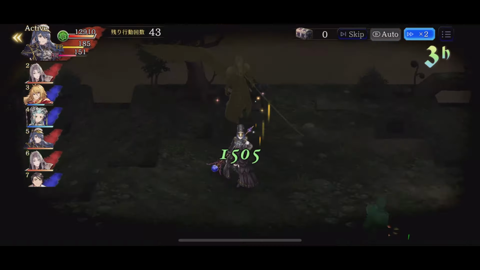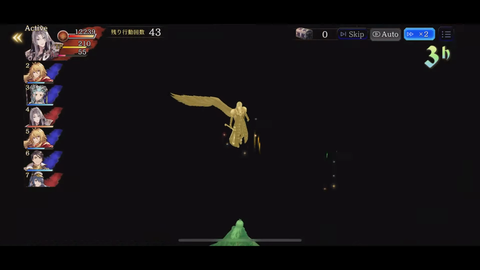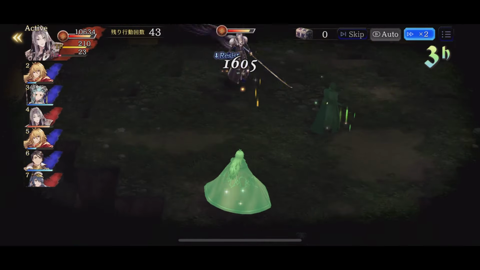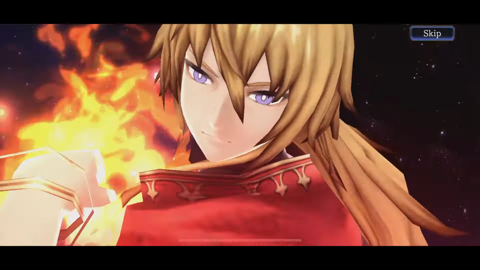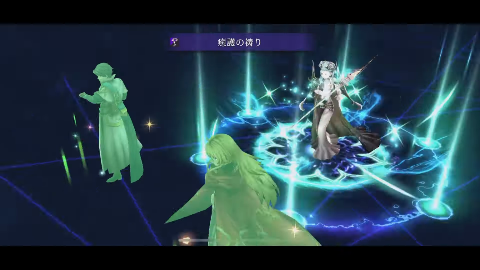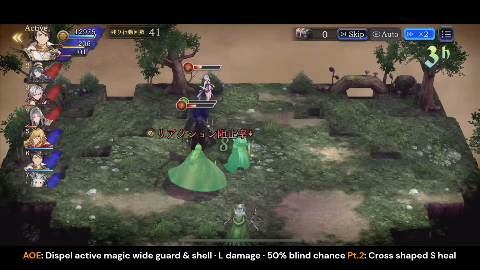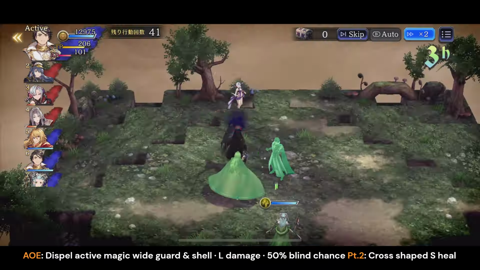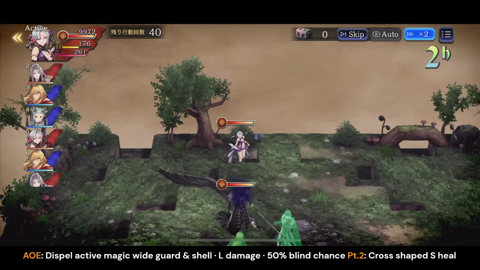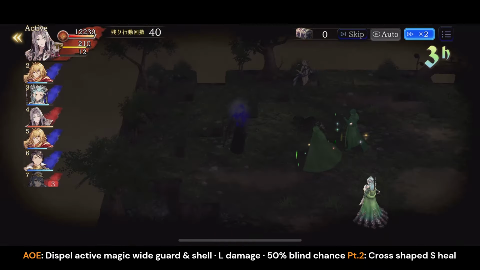The CT up effect is also from his support ability. Increases CT small after taking damage when his HP is above 40%, up to 2x per battle. This is his diamond AoE attack with sequential ability. Before damage, dispel target's active wide guard and shell. Then deal large damage and has 50% chance to land blind. Then cast a cross-shaped small heal with range up to 4, range height and area height of 1.